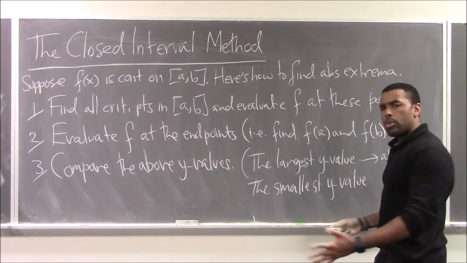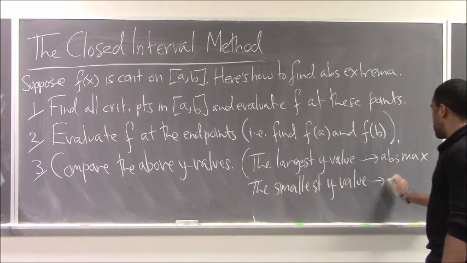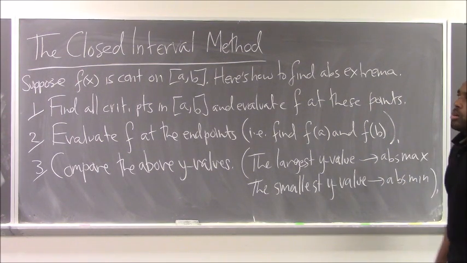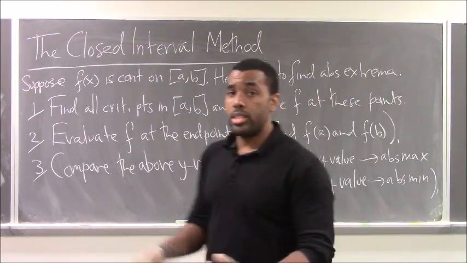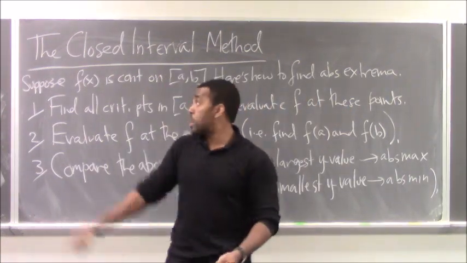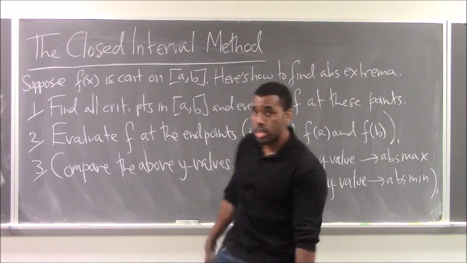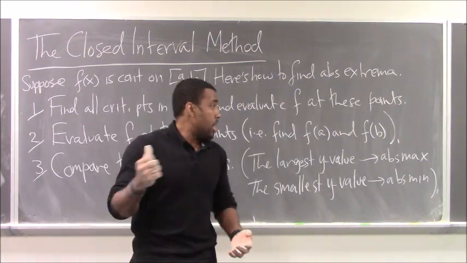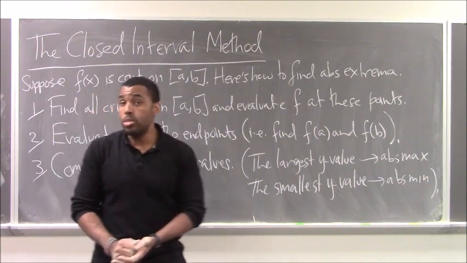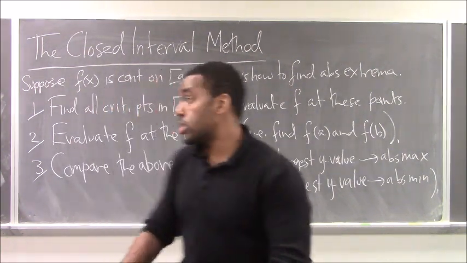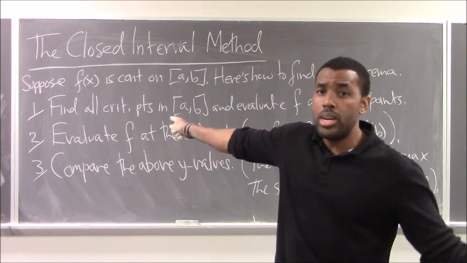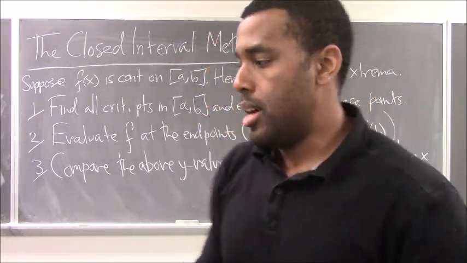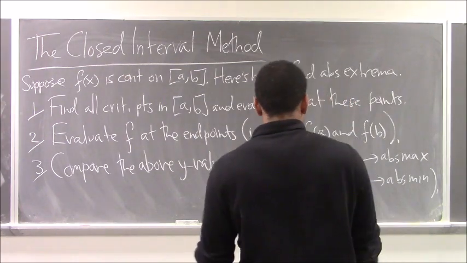And there's a special way that we like to write this down. I'll let you know when we do an example. But that's it. The closed interval method is a 3-step method. It applies to continuous functions on closed intervals. So I'll give you a continuous function, I'll give you a closed interval, and I'll say find the absolute extrema on this interval. And you're going to go through these 3 steps, always these 3 steps. It's called the closed interval method to actually find all the absolute extrema.